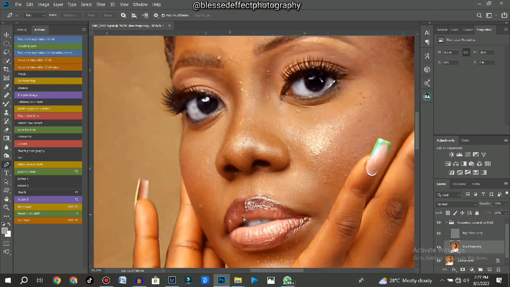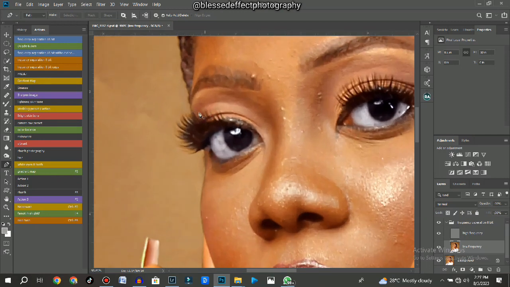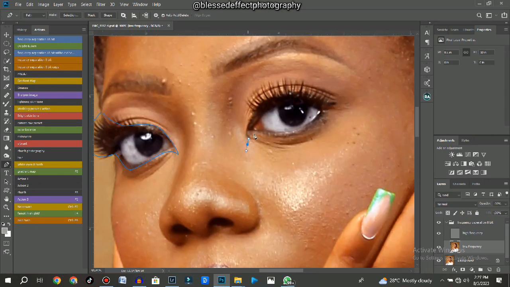Then before I start mixing, I always like to crop out the eyeball, the eyelashes, the brow and the lips.